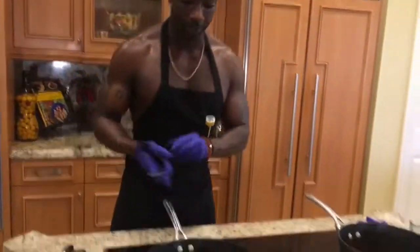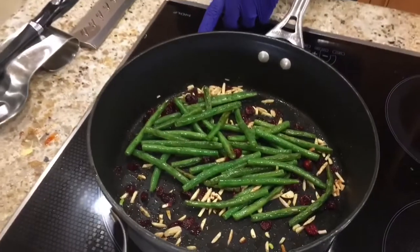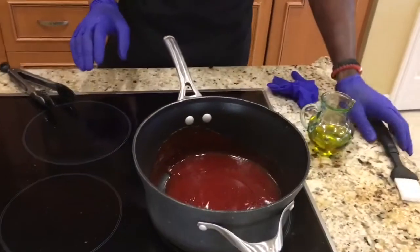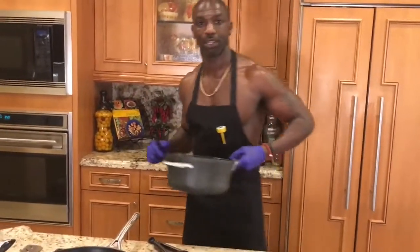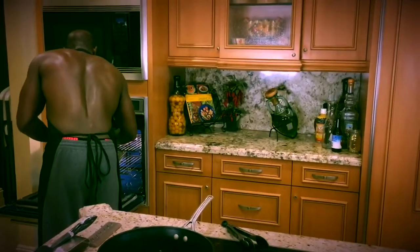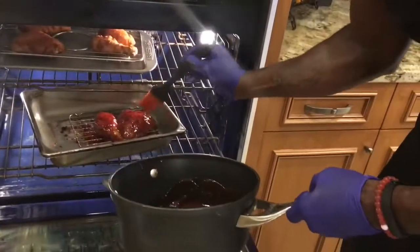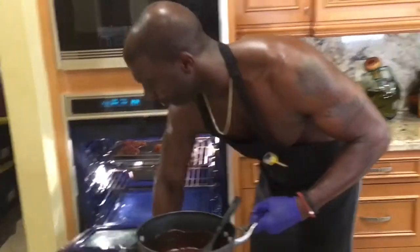The haricots verts are done — turn off the heat and let them sit and cool. The barbecue sauce has already simmered for 20 minutes. I've taken the liberty of making the chicken ahead of time, so now I'm going to baste the chicken with the barbecue sauce to get the finished product. Put a little barbecue sauce on it — be generous or light depending on how you feel. Please use oven mitts. I have chef hands so burns are no big deal to me, but use gloves and mittens. Safety first.